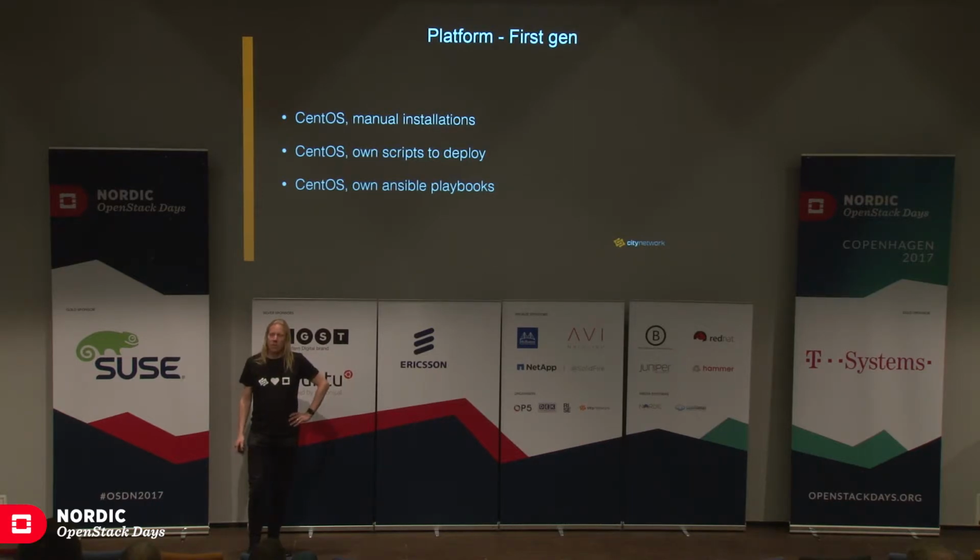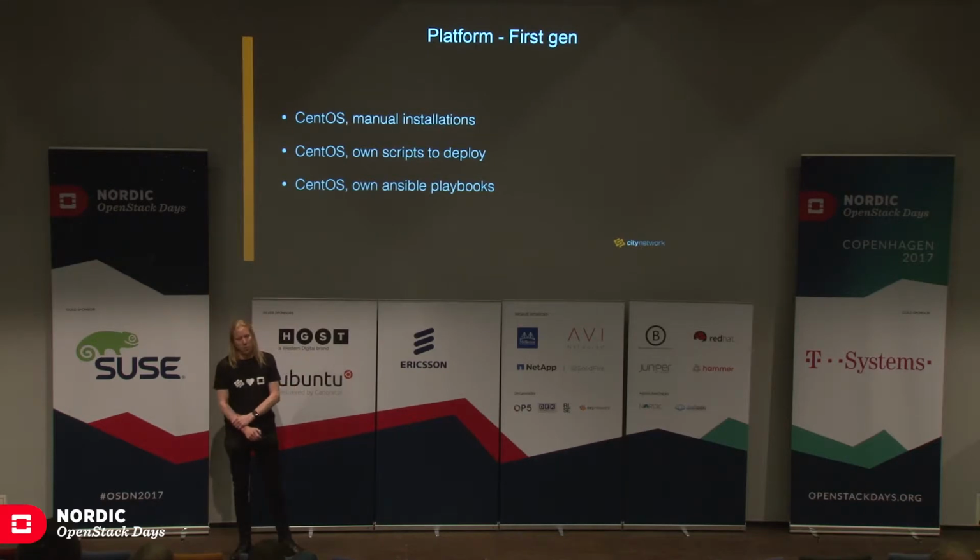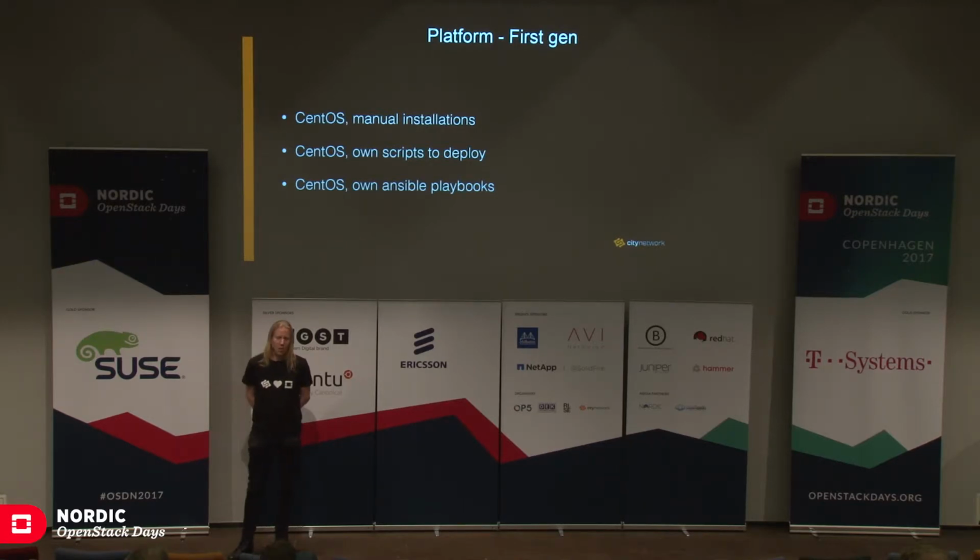Okay, then we can talk a little bit about the actual OpenStack platform. When we started out, we began doing some manual installations to see how it worked and to play around with it. It was really quickly obvious that this would not be a way to do it later on. So we started to develop some of our own scripts to deploy OpenStack in those environments. It worked pretty well, but then we started using Ansible pretty extensively all through the organization, so we converted those scripts to our own Ansible playbooks.